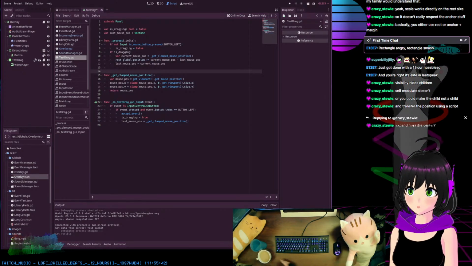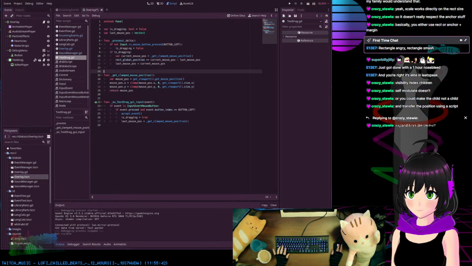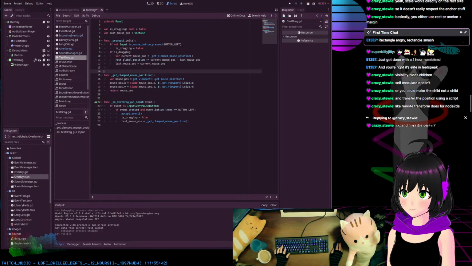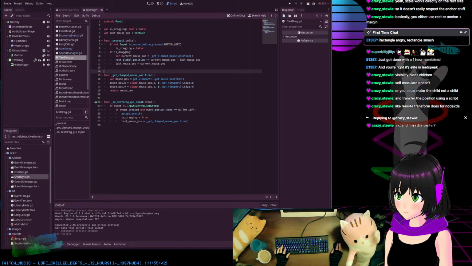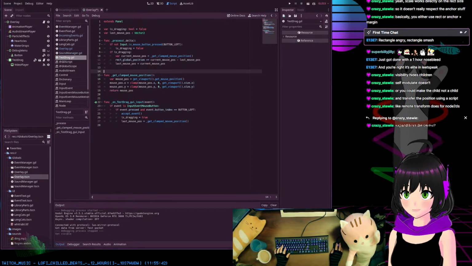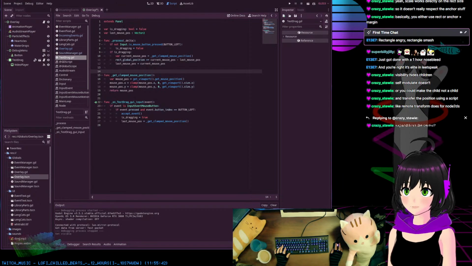Alright, I'll do it the right way. I'll transfer the position with what transform does for Node2Ds. Yeah. I remember that. I did that a few times in my claw machine game, I think. I'm pretty sure I did.